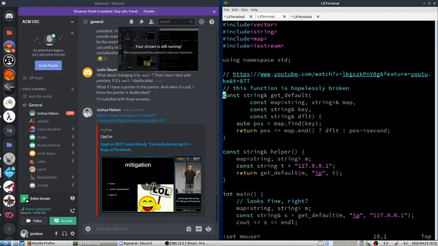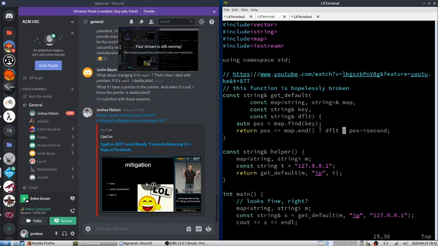And the reason it's hopelessly broken is this little ampersand here. This ampersand means return a reference, which normally is a good thing because it lets you avoid copies. But in this case, what are you returning a reference to? Well, either you're returning a reference to something in the map, that's this thing here, or you're returning a reference to the default.